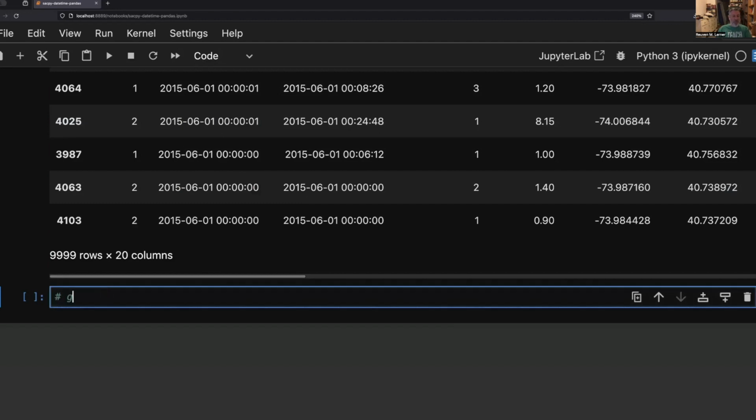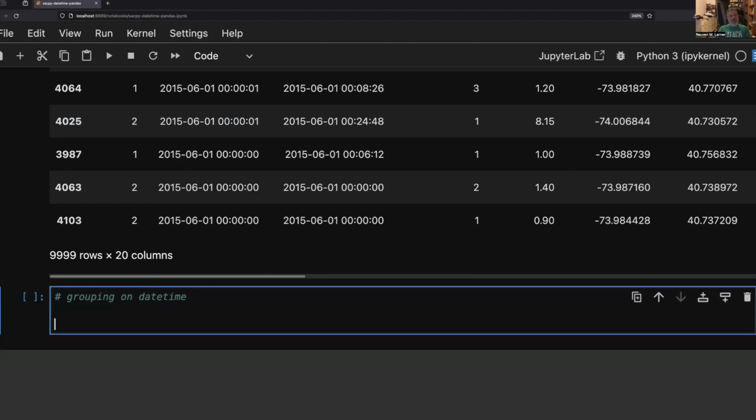Well, we can do grouping as well on datetime values, and this we can actually dig into. So what if I want to find out how far people went per hour? That's to say, at midnight, how far do people go on average? At 1 a.m., how far do they go on average?